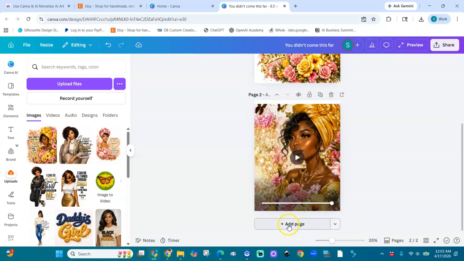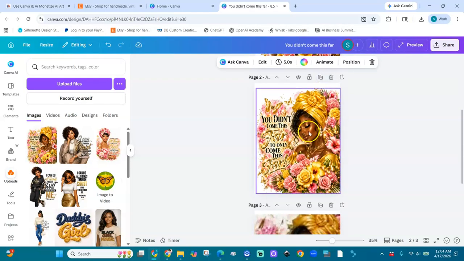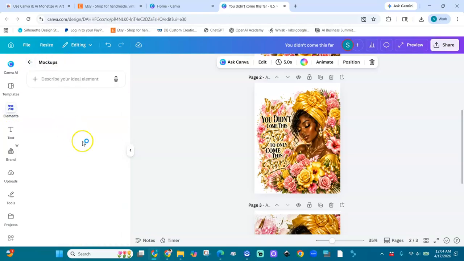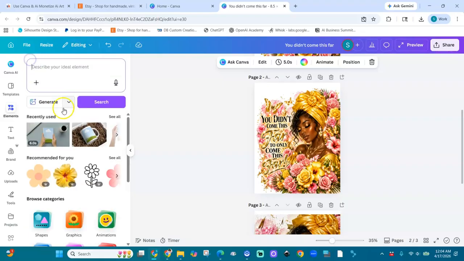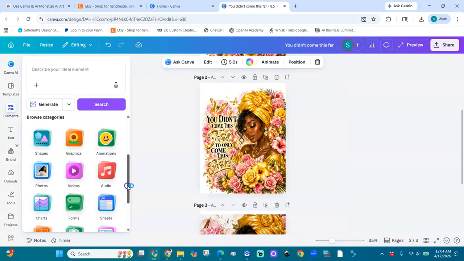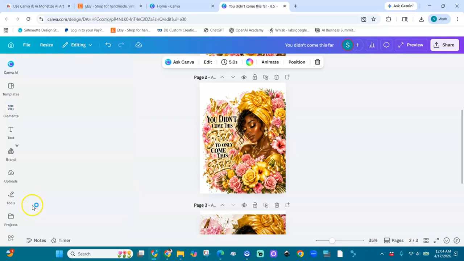So the next thing we are going to do is create product mockups. Right here in Canva, I'm going to duplicate this. I have it here too, and I'll go to elements. In elements, you can scroll down and you will have mockups right here.